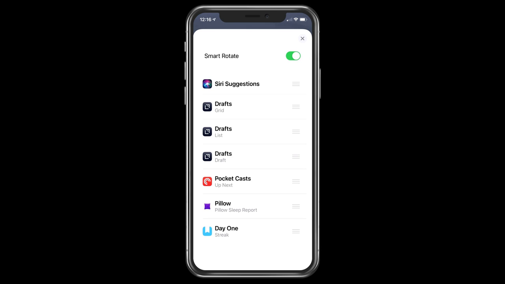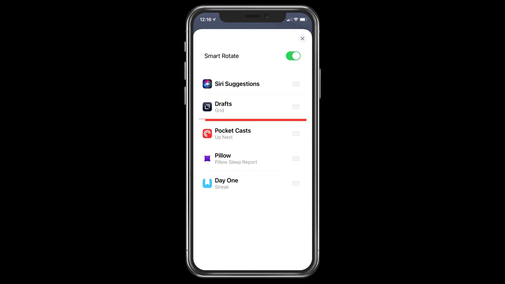But let's say I don't want this drafts app and the drafts list in here. These are all related to one particular app, so I don't need multiple things in here showing me different aspects of this app. I'm going to remove this one, for instance. If I just swipe from left to right slowly, it'll show the delete button. Just press delete and it removes it. Now it's not deleting the app, it's just deleting the app from this widget. And I'll do the same from the lists. So I move it to the left and delete. They're now gone. And in total, I've got 1, 2, 3, 4, 5 in this stack.